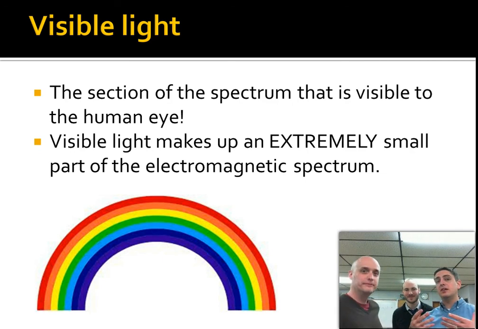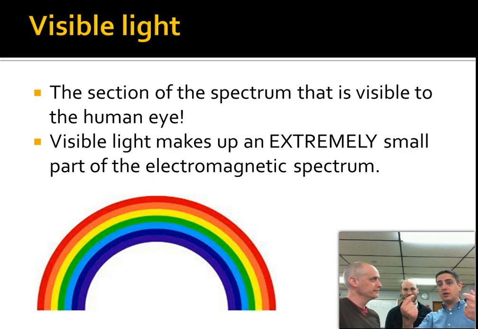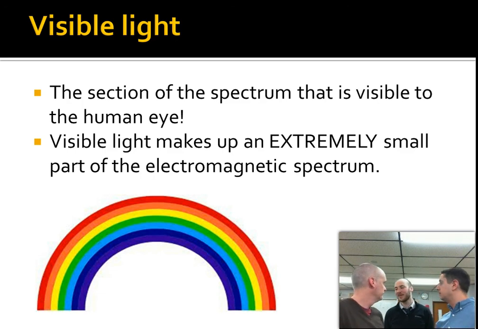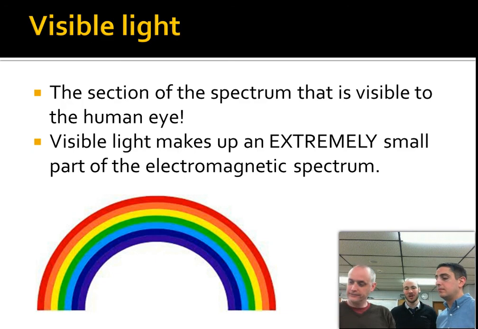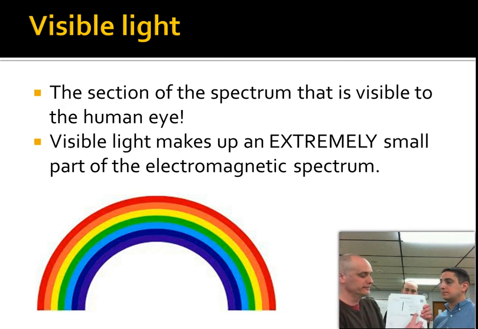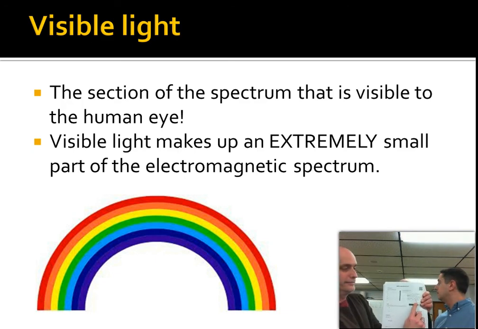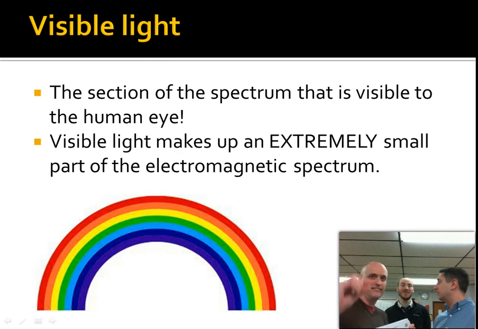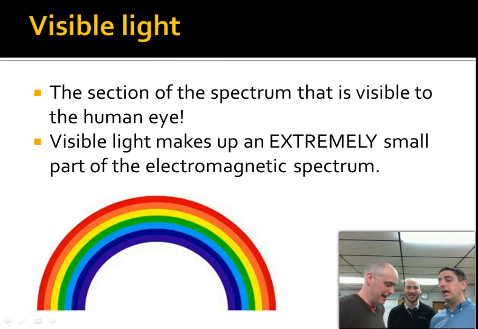So when you see stuff, you're seeing literally light bouncing off of everything around you and going into your little eye holes where you can actually see stuff. And even the picture that's on your notes shows that visible light is a very small section of the electromagnetic spectrum, and I would even say it's even smaller than the picture makes it almost look. They needed to fit it on paper, so they made it bigger than it really is, and you had to be able to see it.